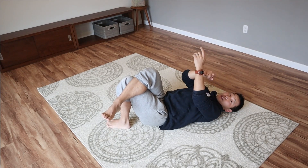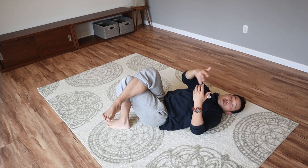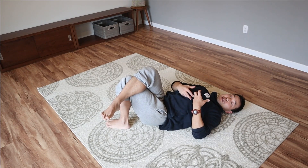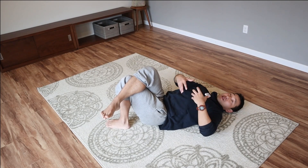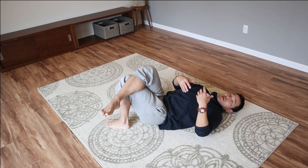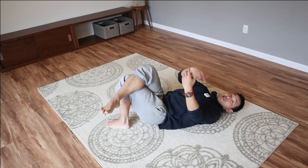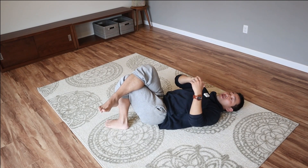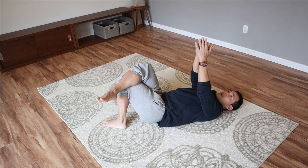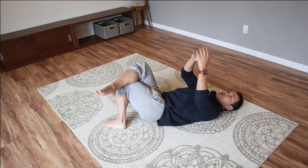Reach your arms up, palms together. The key thing — and I remind you every single time — move slowly. This is not stretching; it is about improving your coordination. To improve your coordination you have to really remove all the excess, unnecessary muscle activity. Unnecessary muscle activity gets in the way of your movement and will compromise your balance. Move slowly so you can really move smoothly without unnecessary muscles interfering with movement quality.